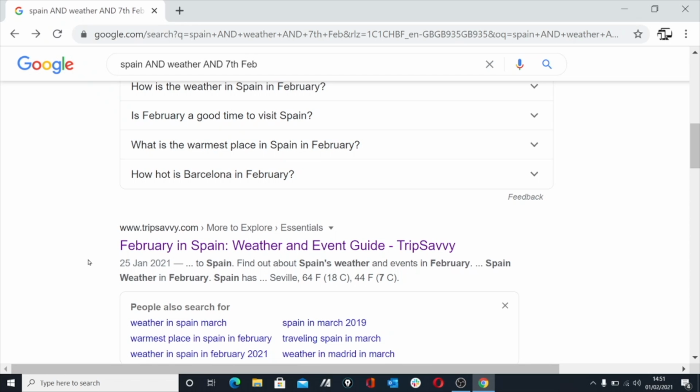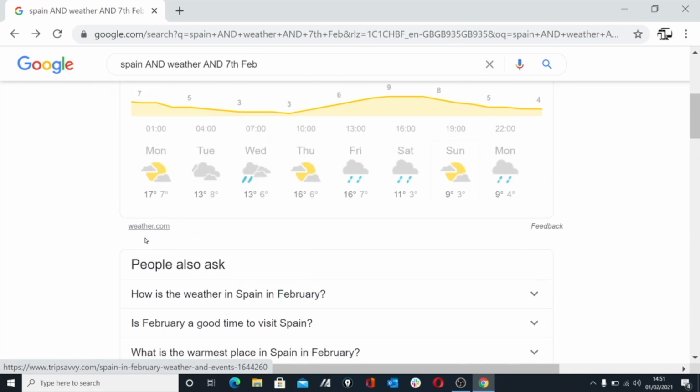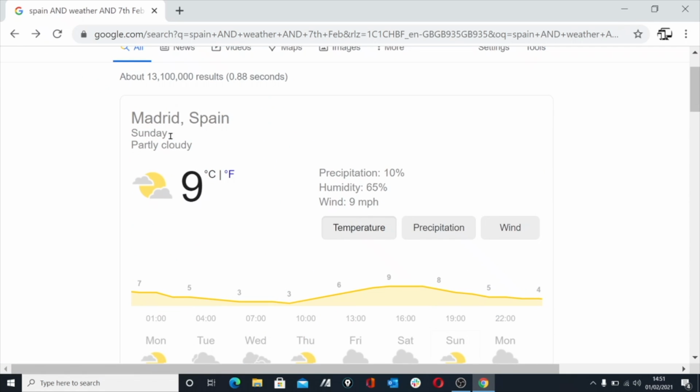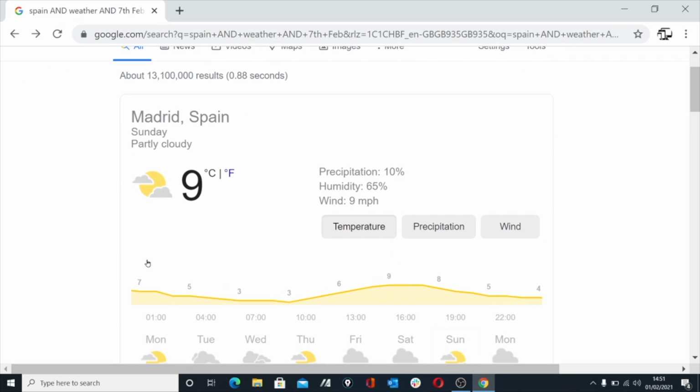So that's kind of helpful when you're searching, because you might be checking out a few of the different links and you might not remember which website you went to. So if you can see it goes purple, it's quite subtle. That shows that you've been there already. But actually the exact information that we want about the actual temperature, that's all been given here at the top for us by Google, so that's great for that search.